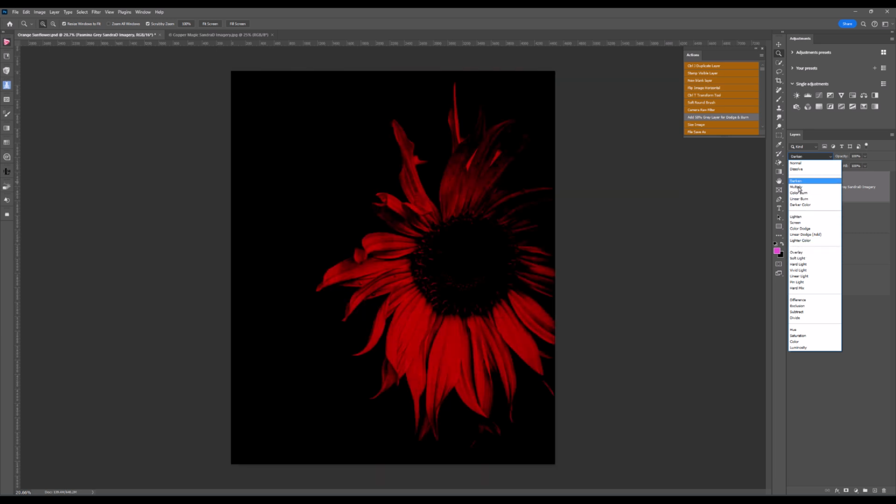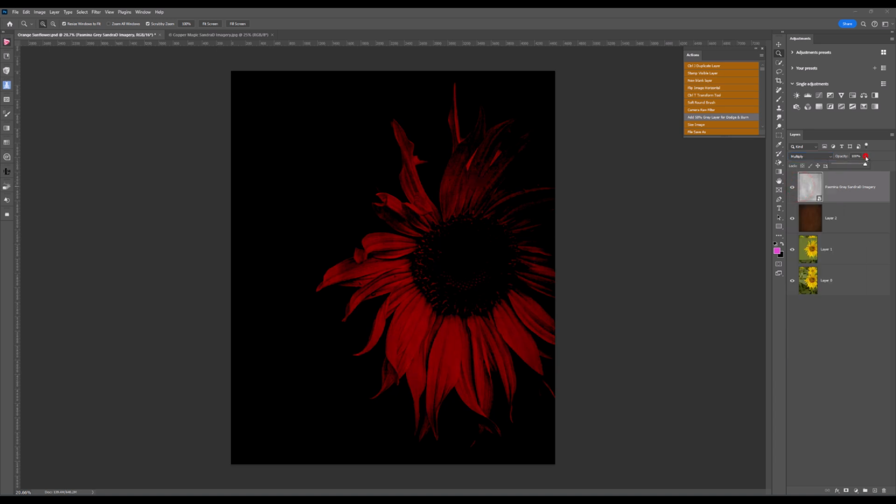Let's go down to Overlay or even Soft Light. But the one that I like, I think, is Darken. Just check with Multiply. No, I do like Multiply. And I'm going to just drop that down a little bit on the opacity. Let's turn that layer off and on. And by choosing that texture, it's just changed the colours and the look of the image subtly.